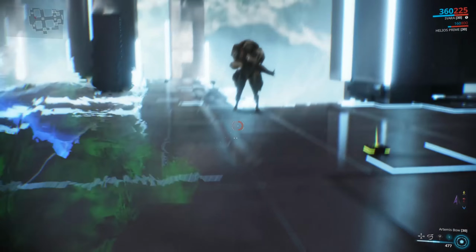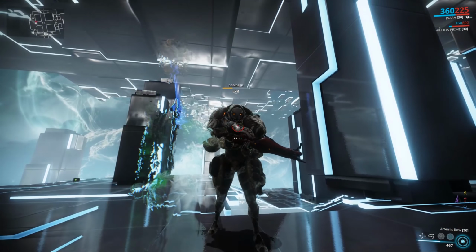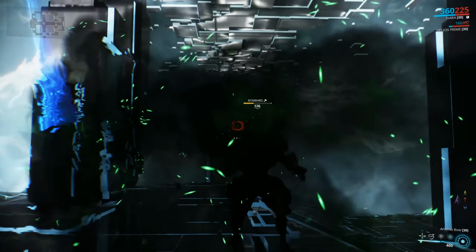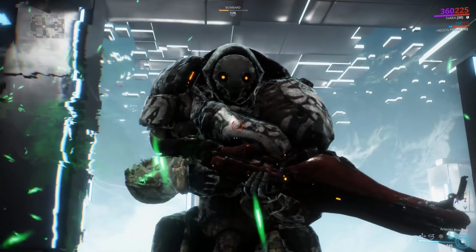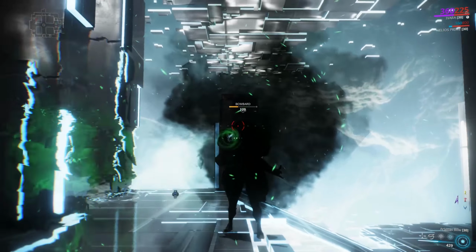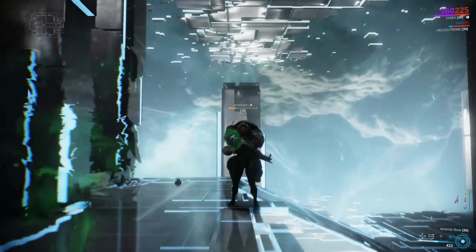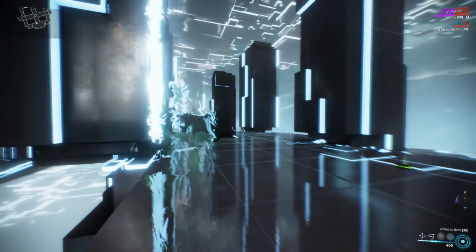choose between a bomb. Does this bomb do self-damage? No. Wait, hold on. Does this bomb do self-damage? No, it doesn't do self-damage, as far as I can tell. No, it doesn't do self-damage. Okay, so you can use this in close quarters. That's awesome. Yeah. Alright, cool.